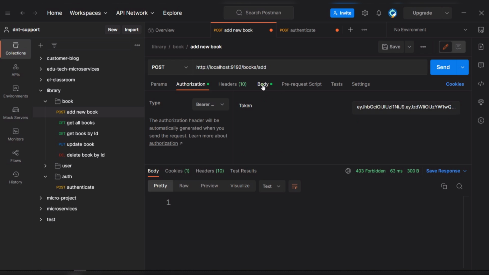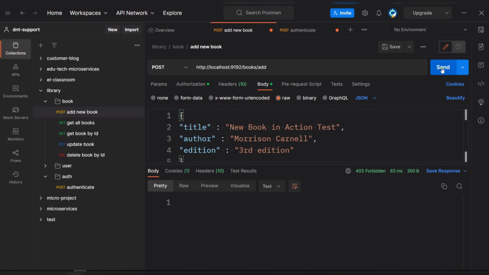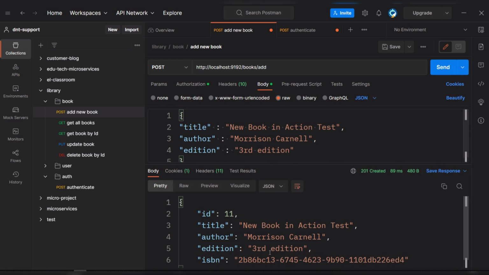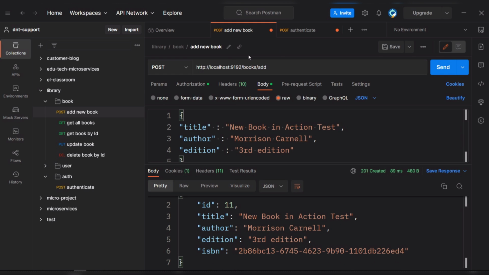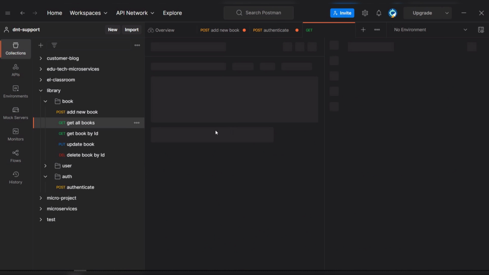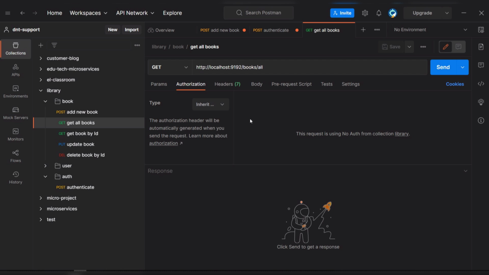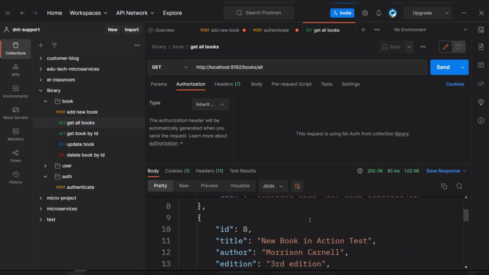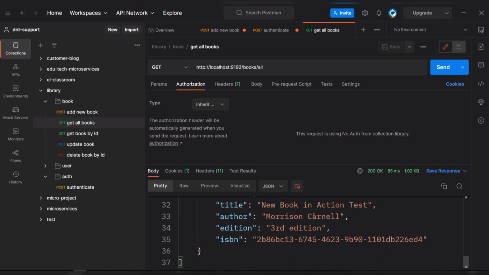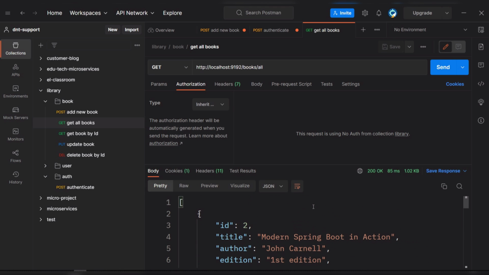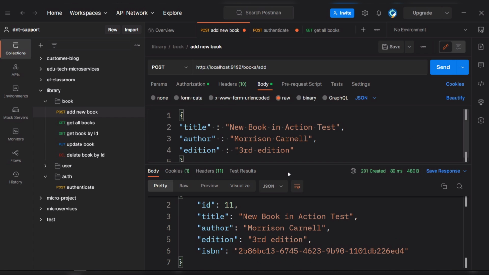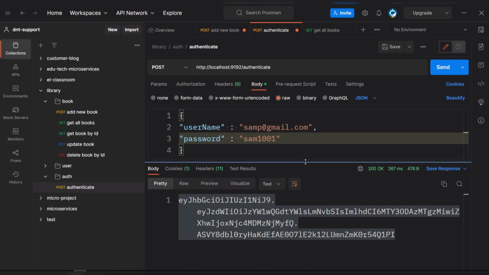So now we should be able to create a book because this one is an admin user. So let me hit on create. You see we are able to create a book, right? So now let's get all the books we have from the database. So here we have all books here. We have about 4 or maybe 5 books from the database. So now we see that everything is working fine, right? Just as expected. So that is the goal of this demo.